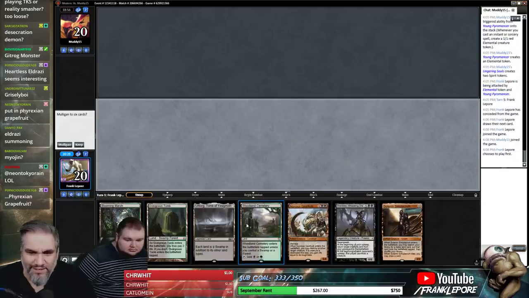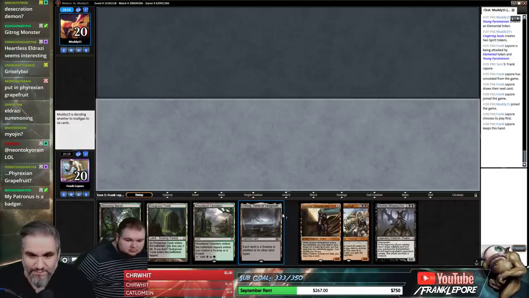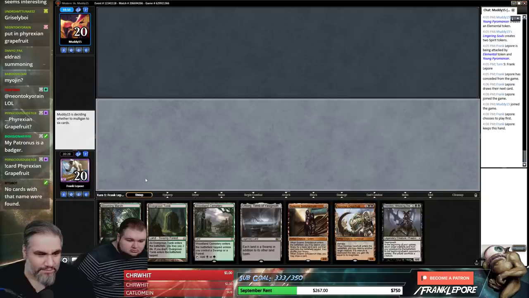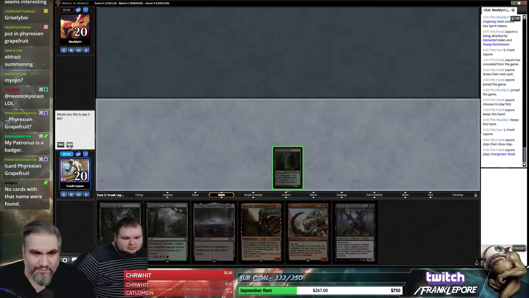God, you ever see those hands where you're like, this would be great if I had one? I'm going to keep it anyway because we got the Solemn Simulacrum. And if there's a Heartless Summoning or a Golgari Signet on top. The old Phyrexian Grapefruit. That's a classic.